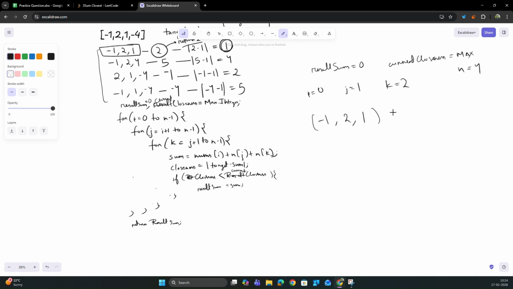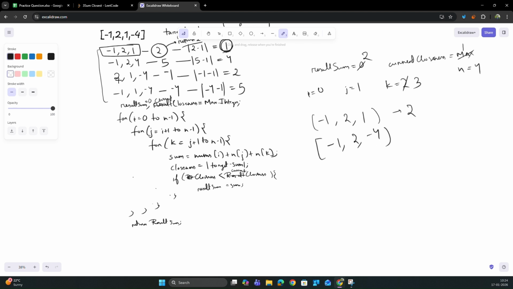The sum of it is 2. Okay, 2 minus 1 is equal to 1. So we are getting closeness as 1, which is less than current closeness. So we are updating it as 2. Then we update k to 3. So we'll get the triple -1, 2, -4.